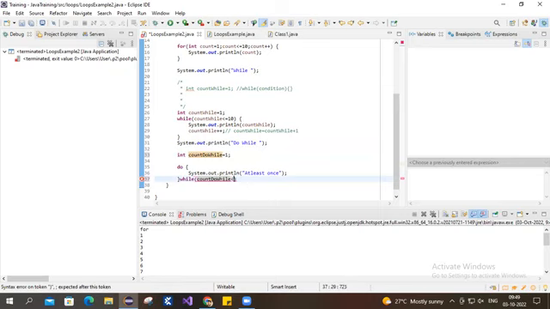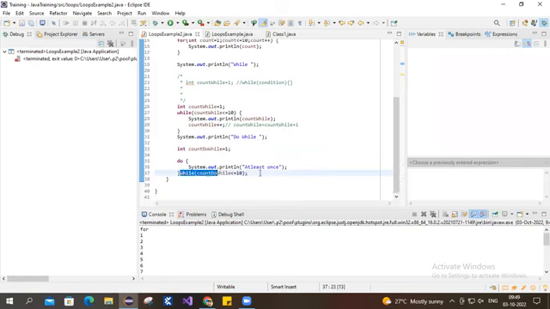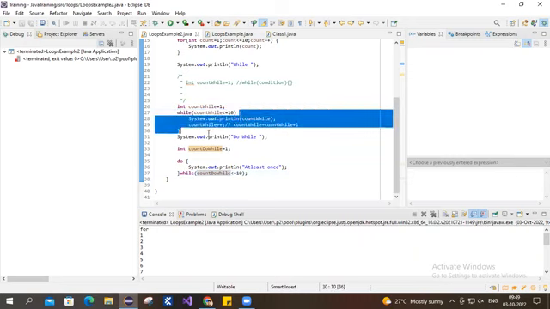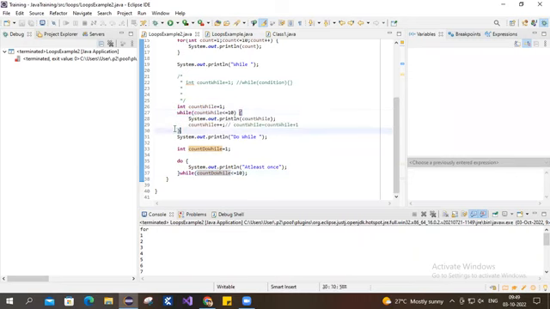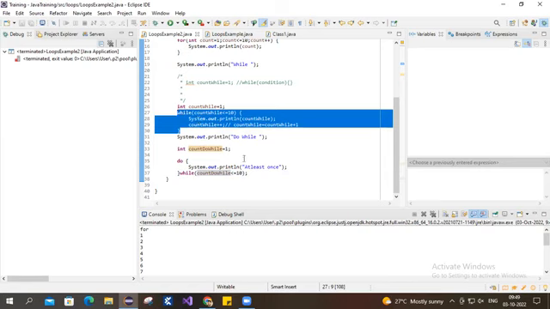So same thing, less than 10 I would say. Okay, so here I'm ending, after this while I'm just ending that statement. But here if you see I've not ended, right, since it's just the start point and then the end point. So here we don't have to write.